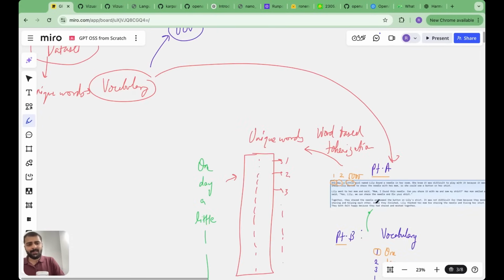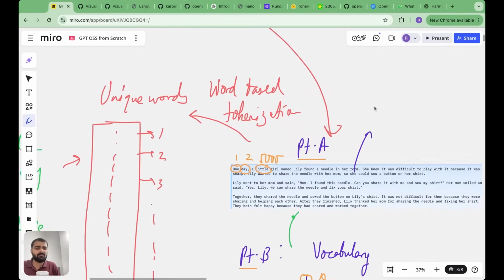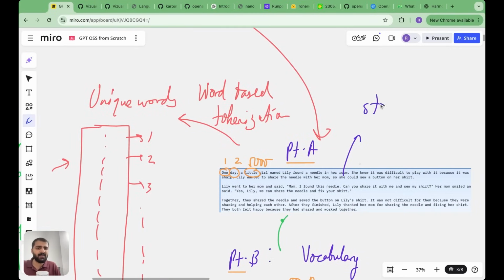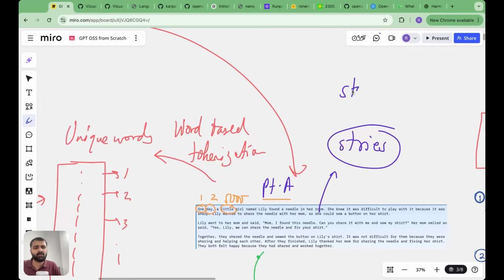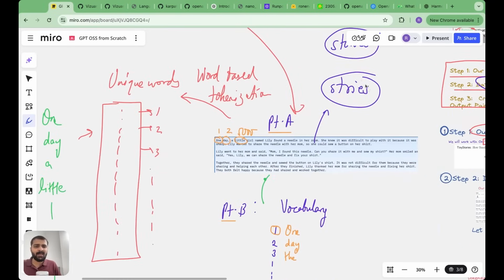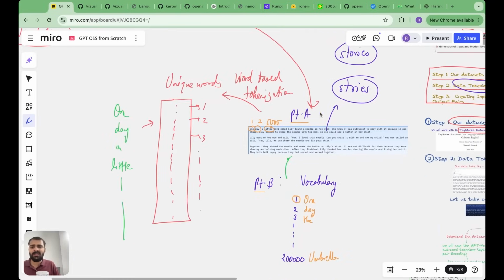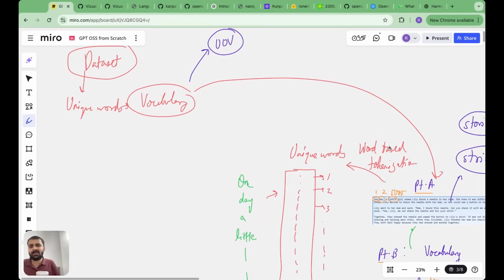data set we are considering here, there can be spelling mistakes when you are dealing with real life data. So let's say there is some word like STRIS. This does not mean anything, right? Ideally, it should be stories. But let's say something has been written like this. So what will happen during tokenization is that we will look at this word and try to find a mapping for it. And we'll see that there is no such mapping because of course such a word does not belong in the English language at all.